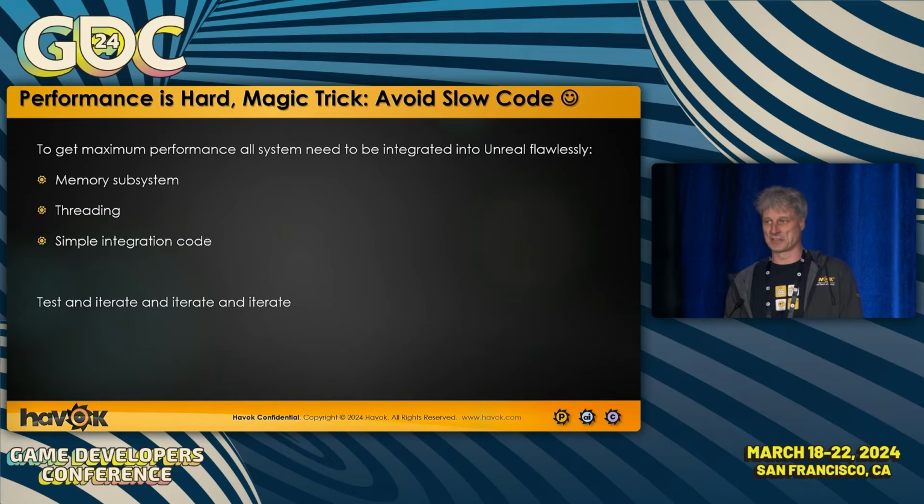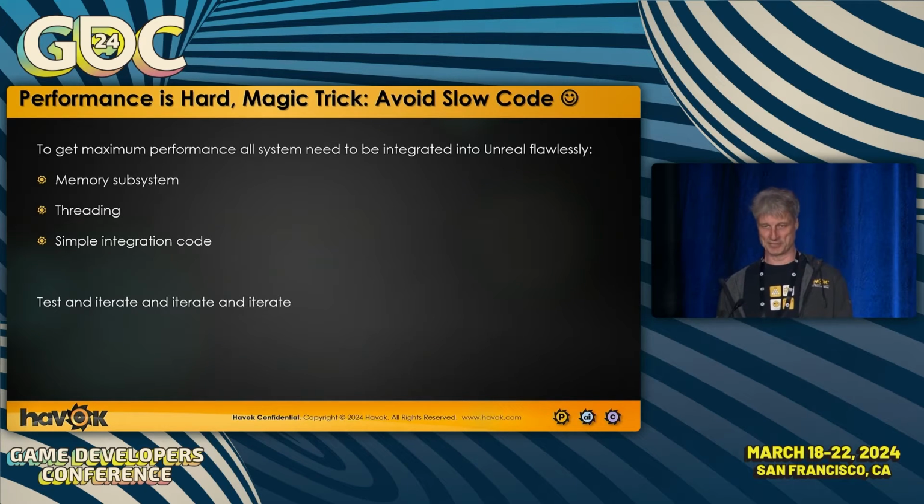I think memory is interesting. For example, Havok can easily do 100,000 allocations per frame. That's going to break any kind of memory system, just right out of the box. And for that reason, Havok basically caches high-frequency allocations, and only very low-frequency allocations go into the engine. I mean, Unreal is just an example. It's not the first engine we're integrating, so I think we have quite some experience. So basically, we're just relying on our own system to make sure we're not overloading the memory system.